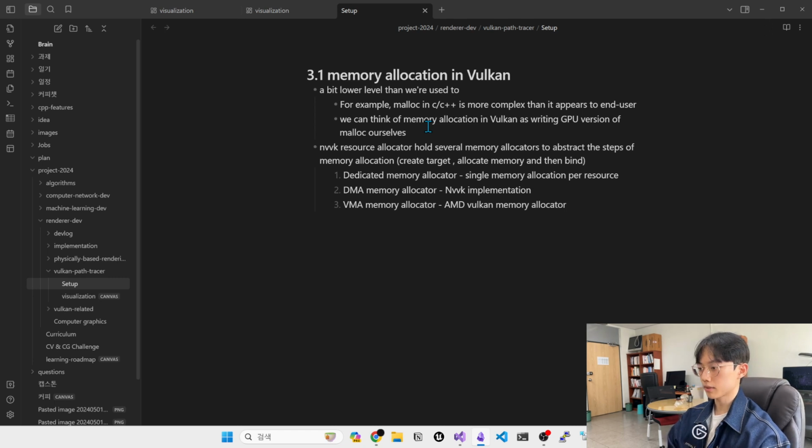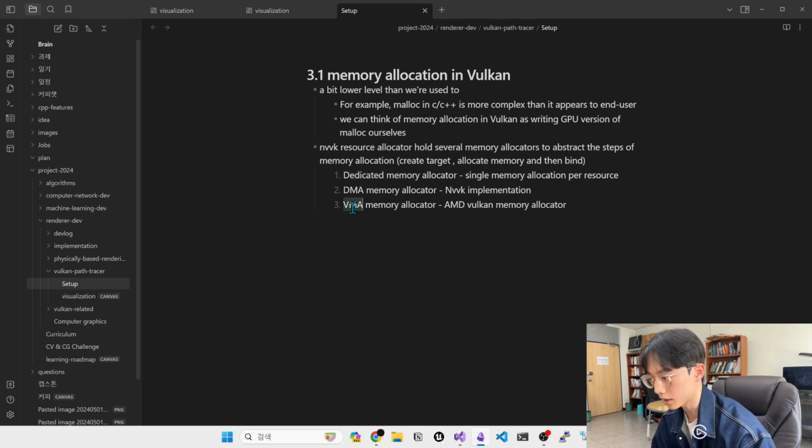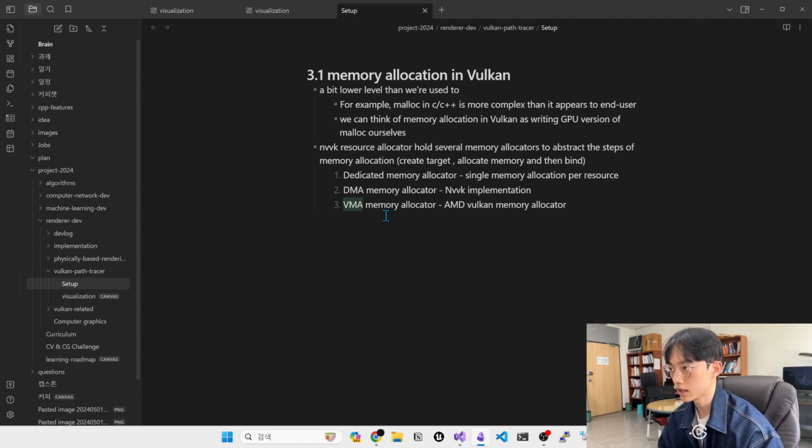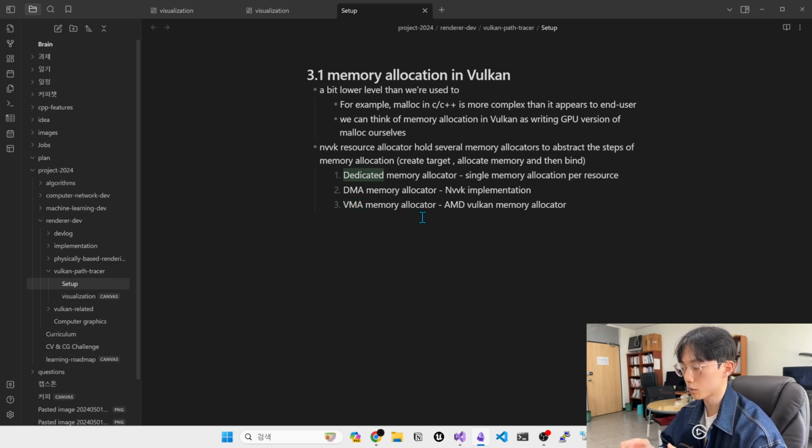So there are some allocator implementations in nvvk, which are the dedicated memory allocator, the DMA memory allocator, and the VMA memory allocator. These two, DMA and VMA, are production-level memory allocators that can be used, but in this tutorial we are going to use the dedicated memory allocator, which is a really simple implementation.